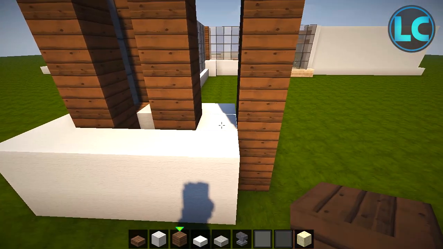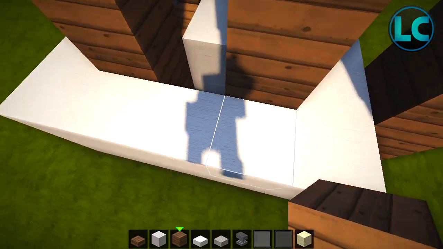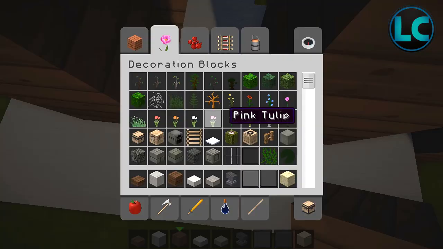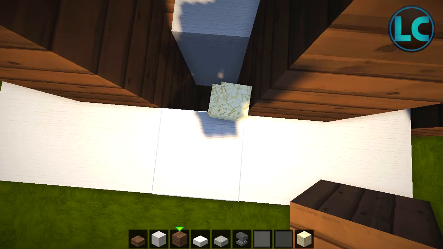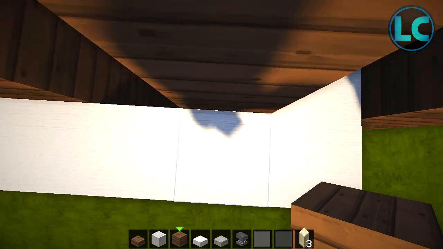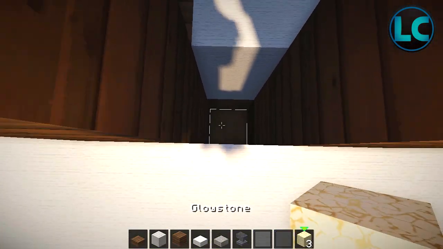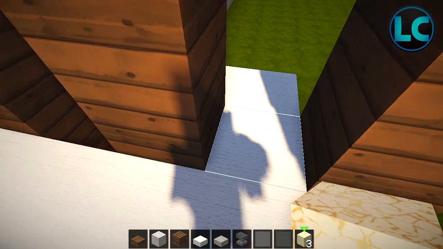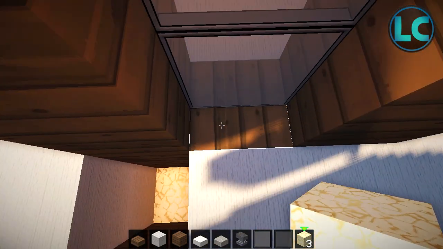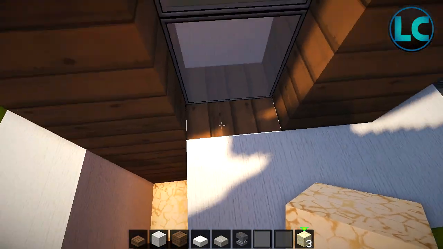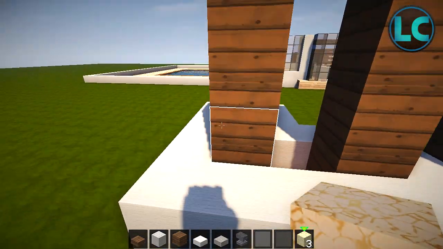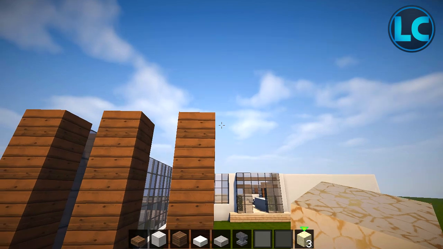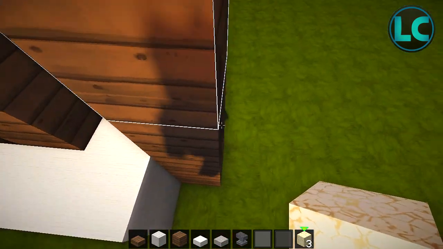You're just going to put in some window into these ones. I will put in glowstone down there as well, like I've been doing. Glowstone. Oops. There we go, I already had it out. Glowstone to keep this all lit up at night. That one will just not be glowstone, obviously, because this is part of a window, so that needs to be closed. Alright, so we've got that, and then we're going to add in some more of these.